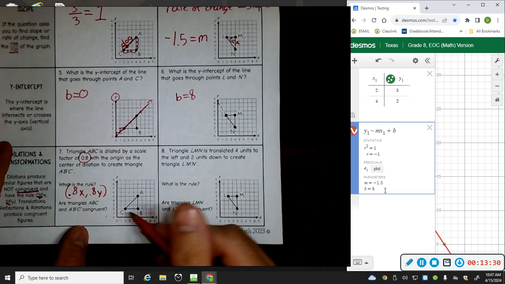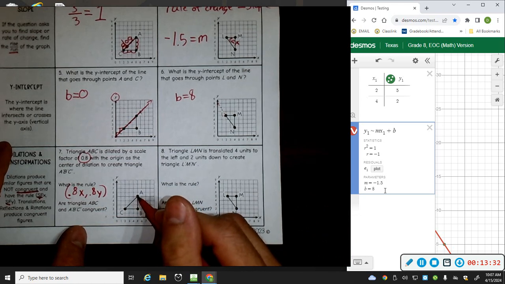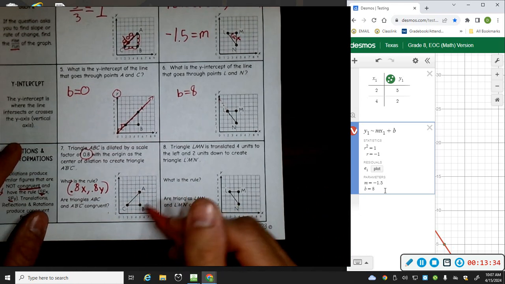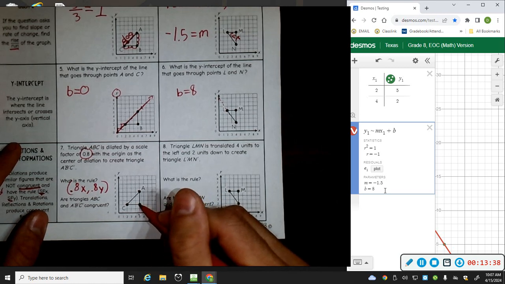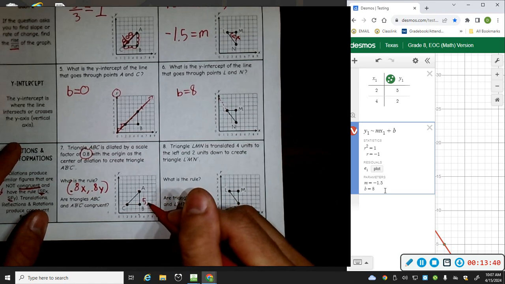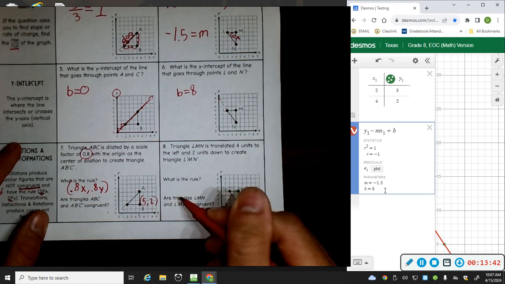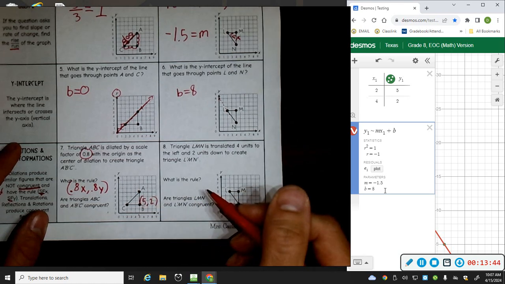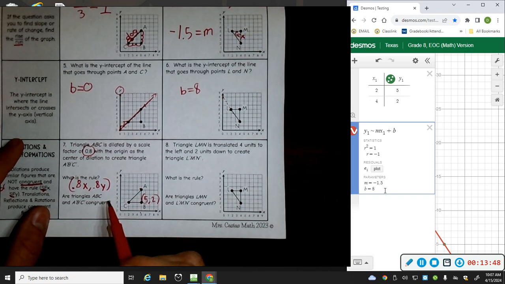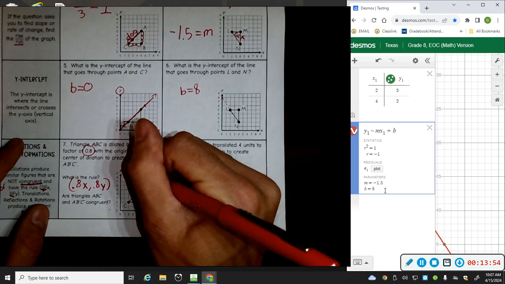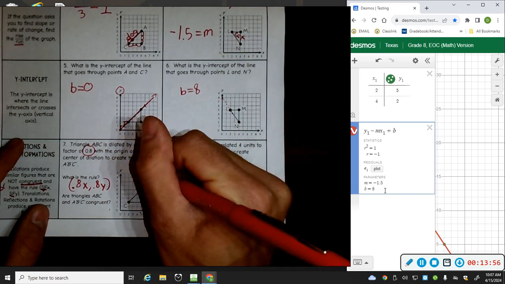So that would be, for example, let's just do 1 point. Let's take point A. Well, let's do a little more interesting. Let's take point B because they have 2 different numbers. This is at 5 and 2. Okay, so how is B going to be dilated? Well, by 0.8. So you should be thinking to yourself, I'm dilating, I'm making it bigger or smaller. Which is happening on this? Well, this is going to be less than 1. That's a less than symbol.